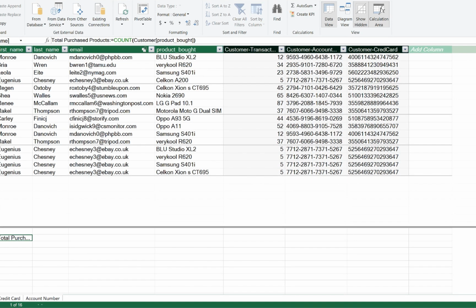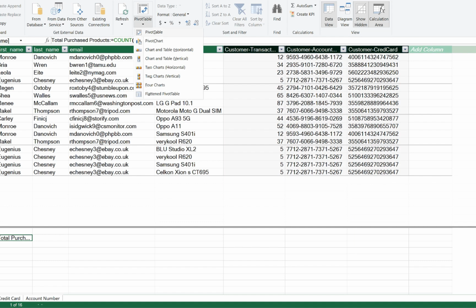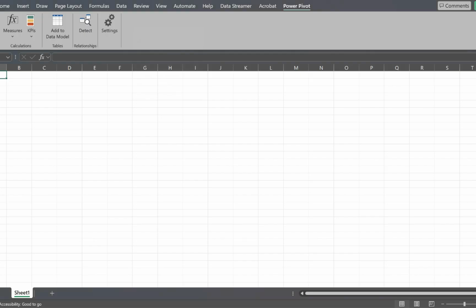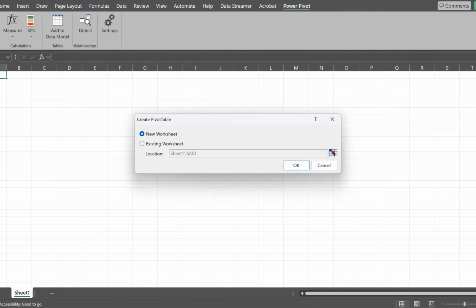Next one which we will check is the pivot table. We have this option under the Home section, then Pivot Table, and in that you will have the options of pivot table, pivot chart, and so on. So first I'll go with the pivot table. Once you click on pivot table, it will give you the option of either a new sheet or an existing worksheet. Right now I'll go with the existing worksheet, select the location, then click on OK.